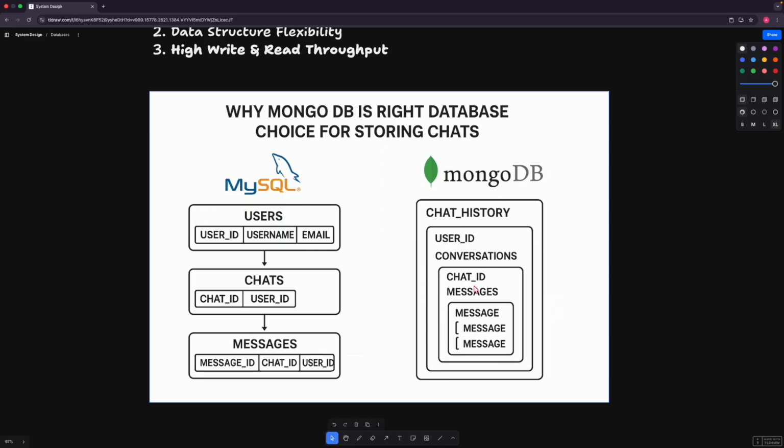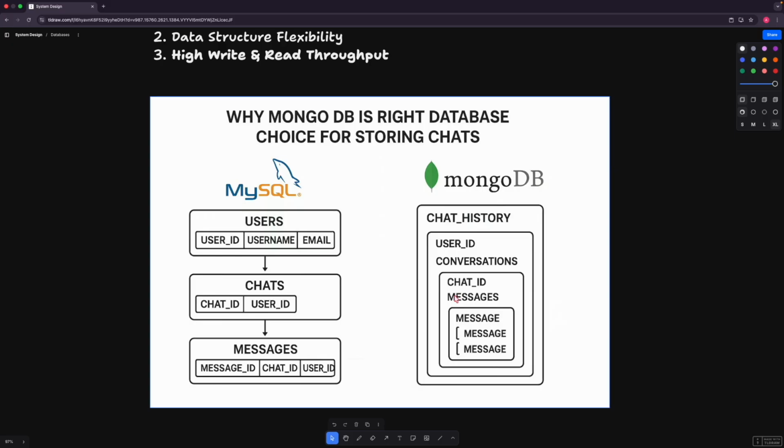For example, if we calculate the number of reads that can be done in 1 second, and compare MySQL and MongoDB, we'll definitely have higher read throughput for MongoDB, because the number of requests MongoDB can respond to will be much higher than SQL. In SQL, we need to scan the whole table, or move from one table to another when we have multiple joins, but that is not the case with MongoDB. So that is the reason the throughput of MongoDB, or a document database, will be higher when compared to a SQL database.